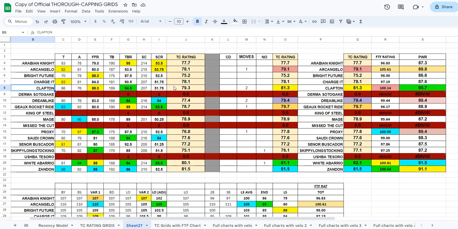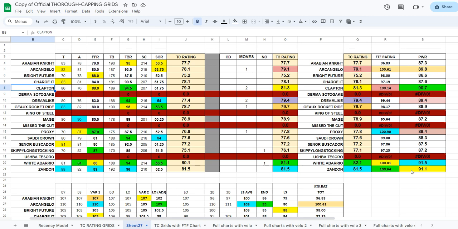Once the post position draws are in and I see who's not in, I'm going to delete or strike through the ones that aren't in, see if it affects the numbers at all, and do a quick reevaluation of anybody I have to reevaluate, and see if I can come up with maybe a top 5. I don't know how I'm going to do it.